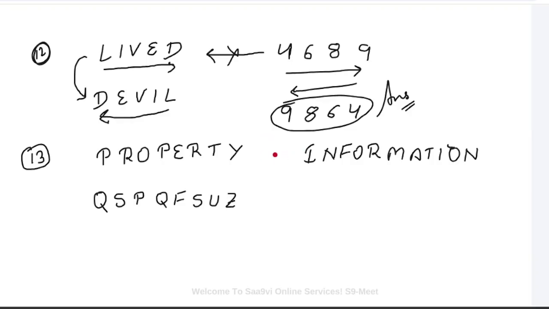So, rule number 1 says information's alphabets and property's, no. Rule number 2 says property's alphabets in the code given, no. It is not jumbled, it has been changed. Then rule number 3 says how they have been changed. Have they been shifted ahead or backward? Or how will I find that?